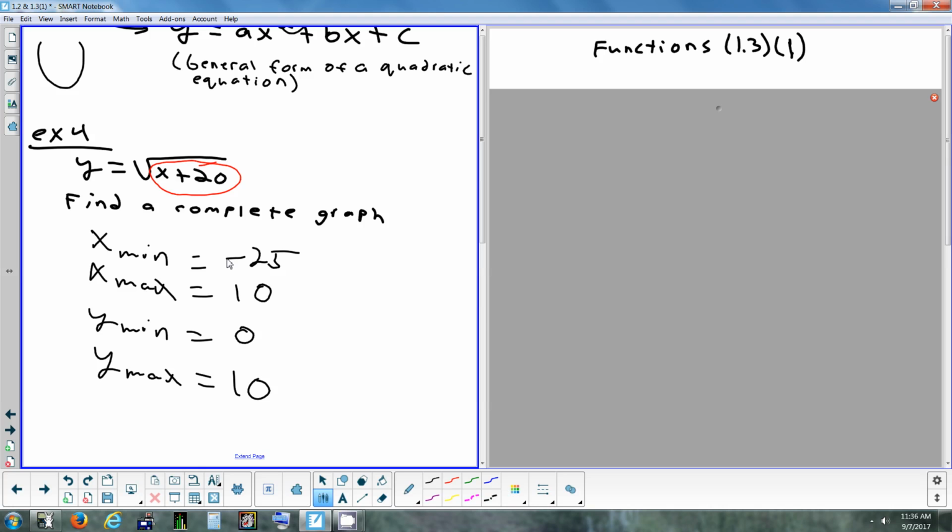Okay. So that finishes section 1.2. The new thing there on the calculator was calculating an intersection. Make sure you know how to do that. If you come to me on the test tomorrow and say, I don't remember the buttons to press, that's part of what I'm testing you on. Do you remember what I showed you on the calculator? So you do need to know that.